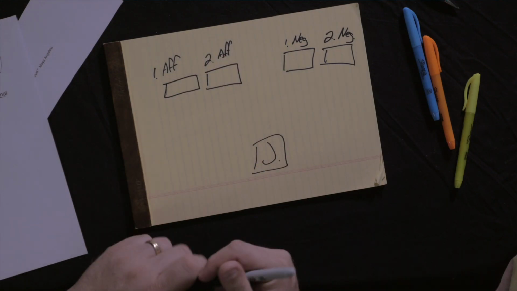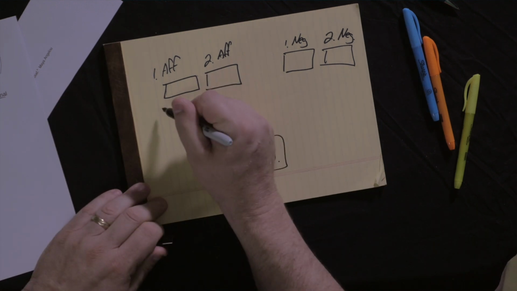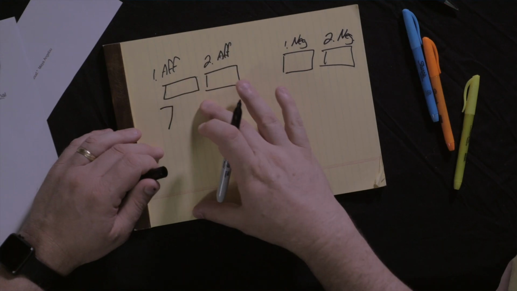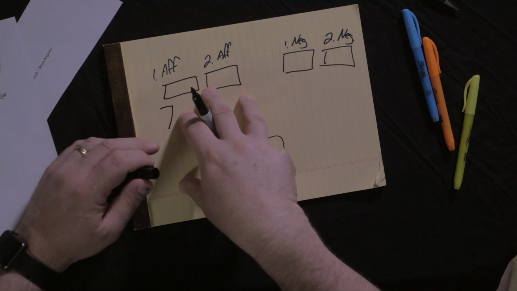Okay, so now it's time to actually start the round. First affirmative, they're going to stand up. They have 7 minutes to present the case you just wrote in the classroom or in the hall. 7 minutes to go through that and read that case, present that to the judge. So now all this information is good, it's active, it's ready to go in the round because you just presented it.